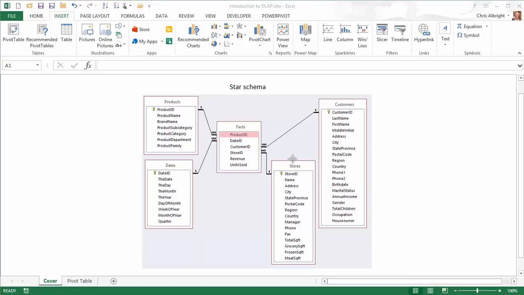In earlier versions of Excel, you could create your own OLAP cubes. However, Microsoft discontinued this functionality in Excel 2007 and provided it instead in Analysis Services as part of its SQL Server package. Therefore, if you want to create OLAP cubes, at least with Microsoft software, you have to use SQL Server Analysis Services, abbreviated SSAS.